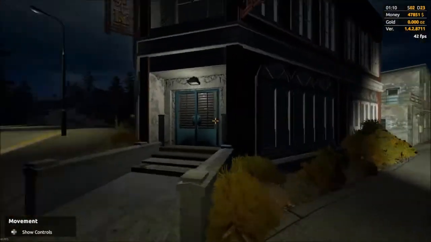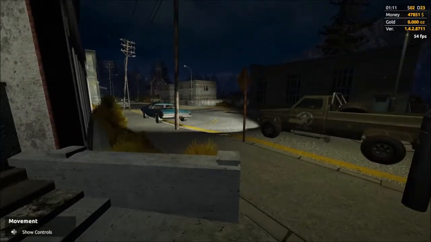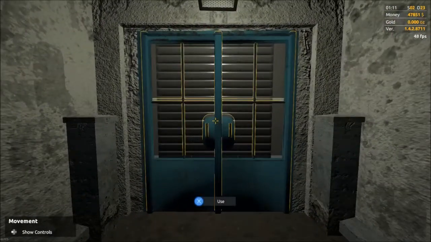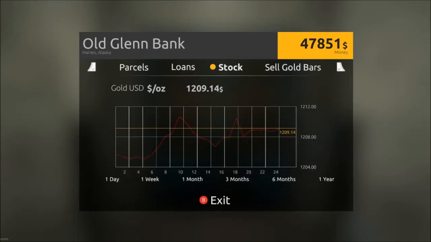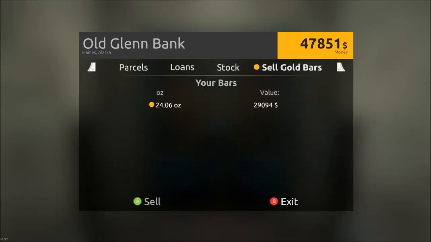Shut it off. Yeah, alarm bells are ringing. It's 1 a.m. There's a truck out front with the engine running. Give me your gold. Give me your money. Take my gold. So as you can see, the gold price has come back up. It's back over $1,200 again. That's good. So let's sell that for $29,000.